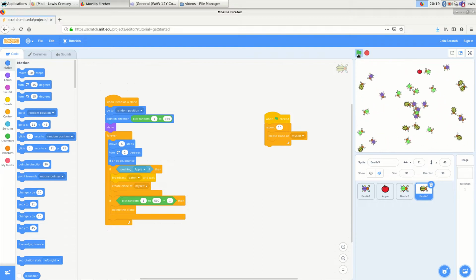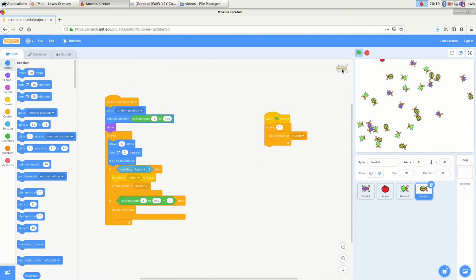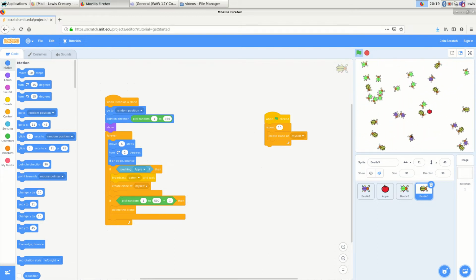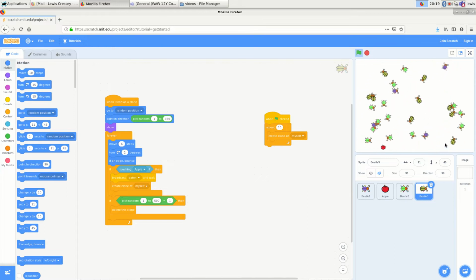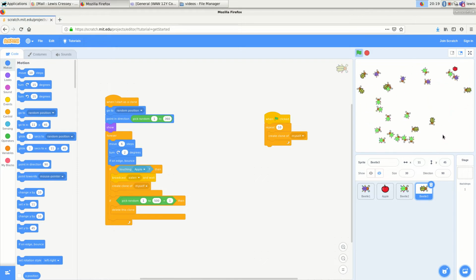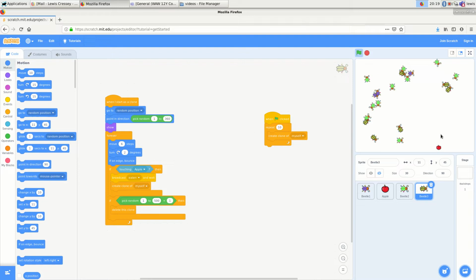So there they go, they're off. And right, it's a pretty crazy game at the moment. There's beetles all over the place. I don't know which beetles are going to win. You can see those cockroach type beetles with their curvy path. They are curving around, whereas the other beetles are going straight. And right, it's very difficult to say who's going to win this.